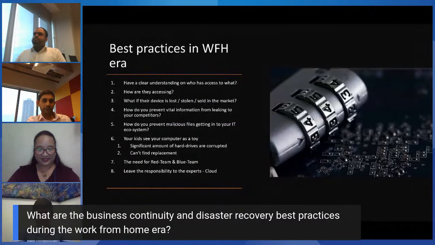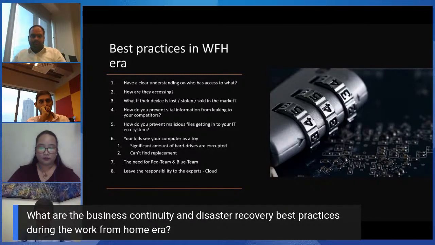Yes. As the best practices in the work from home era, as Tulasi mentioned, we need to have a clear understanding on who has access to what. So when it comes to the data and the backup as well, you might have a well-protected environment which does not allow access to a certain set of people. Fine-grained access control might have been given to these databases and the file servers and everything. But if you give full access to the backups to someone else, that may cause a problem, because there are certain backup vendors and people in the backup process as well. So they will also have the same set of data as the backup, which you have properly protected on the production side. So we need to understand whether we have proper access control in the backup processes as well, so that no one should be able to recover data that they should not recover. So it is applicable to backup and DR as well.